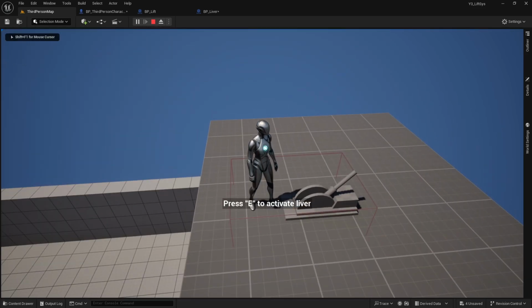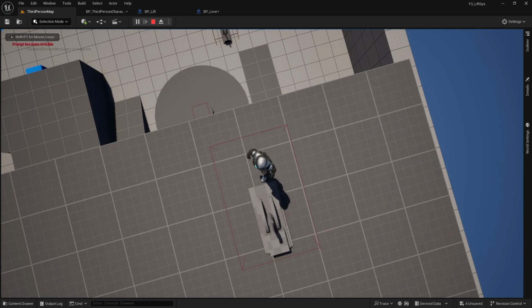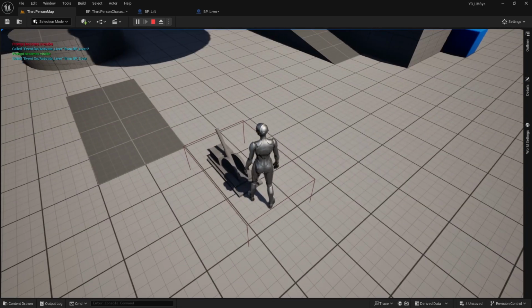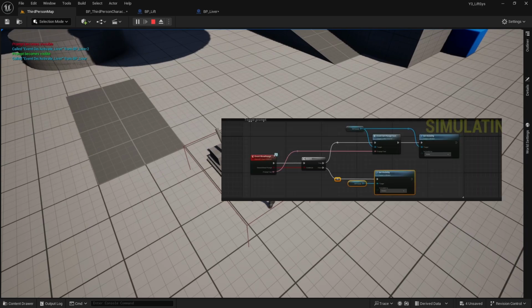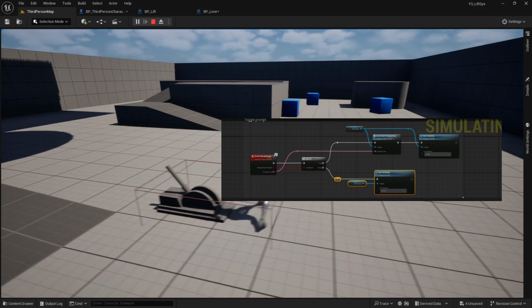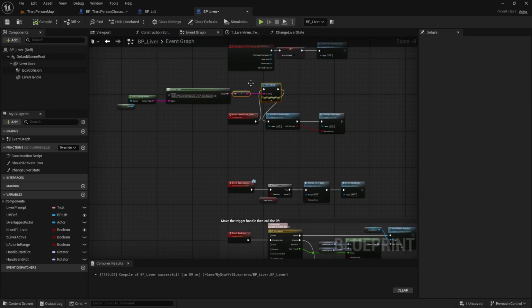Also the order is important because if I go to the first lever, now the first prompt is visible and then it becomes invisible because of this part, because this part is now executed by lever 2 also.